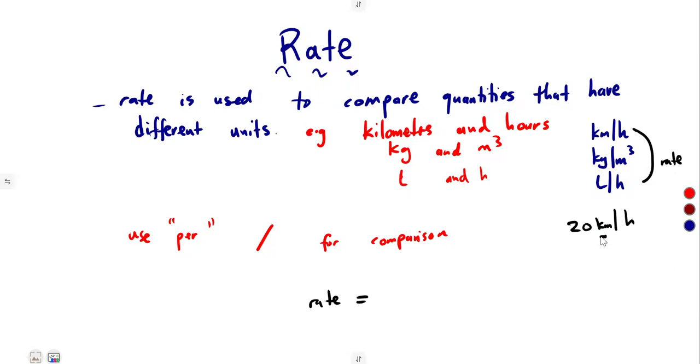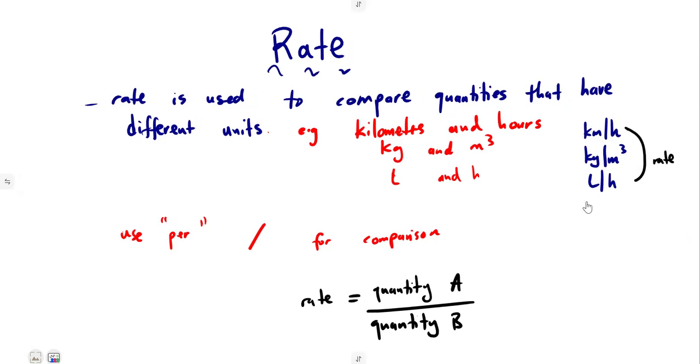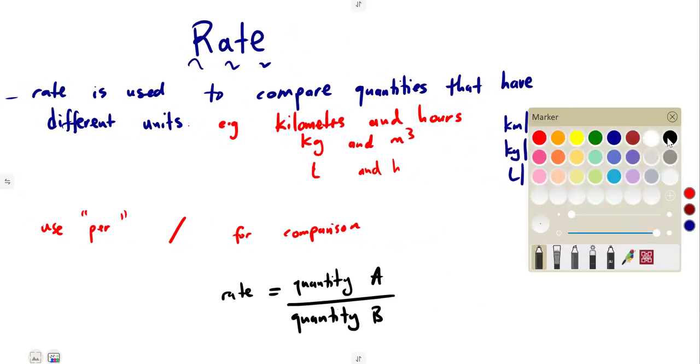So it is quantity A to quantity B. Kilometers, which is the distance, to time. We're talking about distance over time. So there are two quantities referred. So simply a rate is equal to quantity A over quantity B. So this is the case, given per single unit. So this goes to the calculations of those distances.